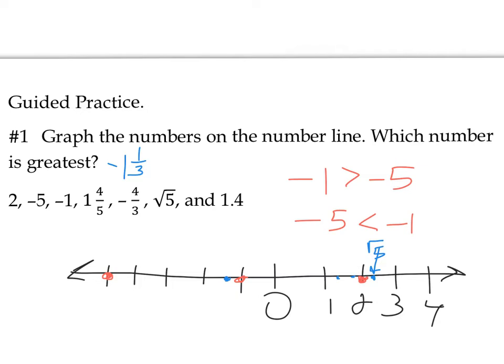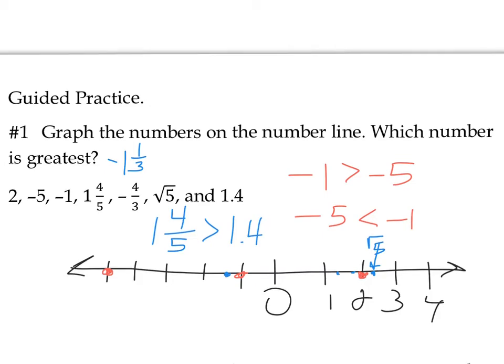So it's important to know like 1 4/5, 1.4, where might those fall, which one's bigger or smaller than the other. So we could see that 1 4/5 is greater than 1.4. 1 4/5 is right here on the number line. 1.4 is right here. If 1 1/2 was right here, 0.4 is a little less than a half, 4/5 is more than a half, so we could tell which one's larger or smaller than the other. And we could write that out with an inequality.